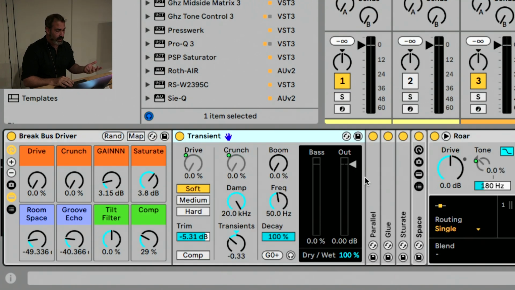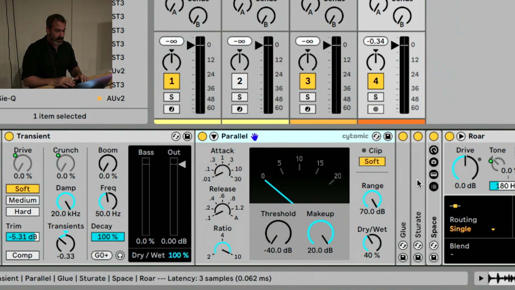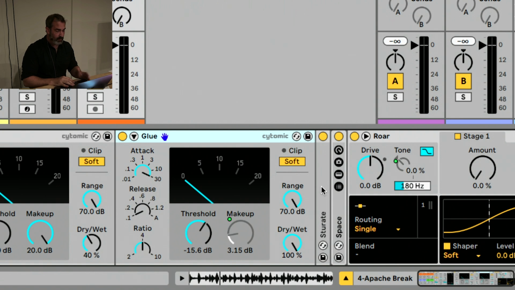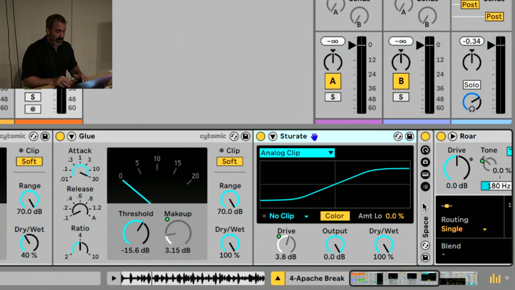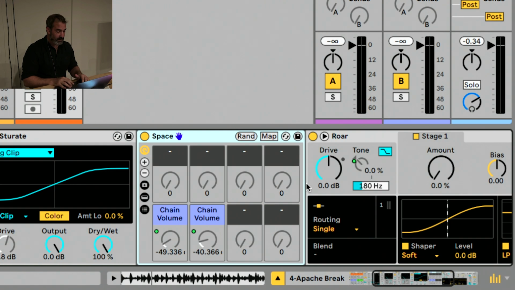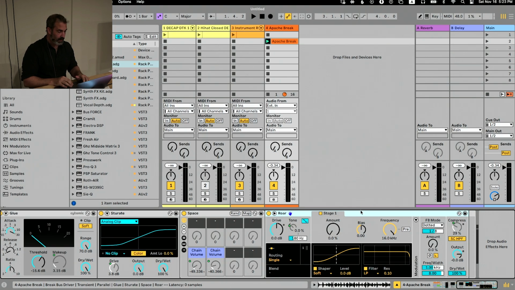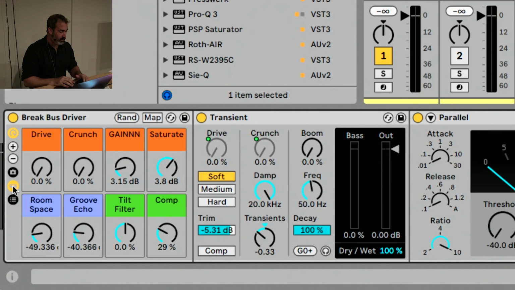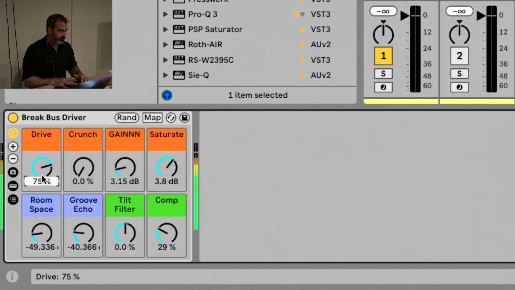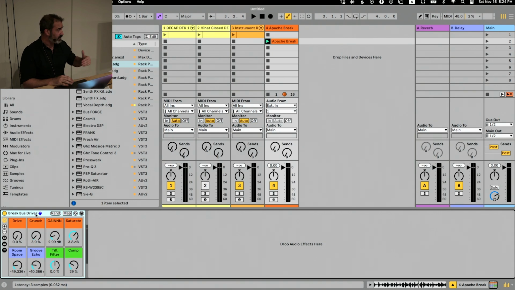Again, it's just drum bass, parallel compression, more glue compression, saturation, some reverb in a parallel chain and delay, and some roar, okay? And of course macros, so I can go as crazy as I want. Also depends on the loop. So this is my go-to on my drums. Every drum track that I do, I just load it up and I'm good to go.